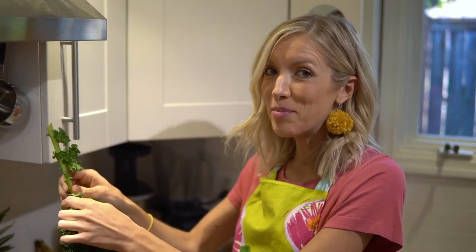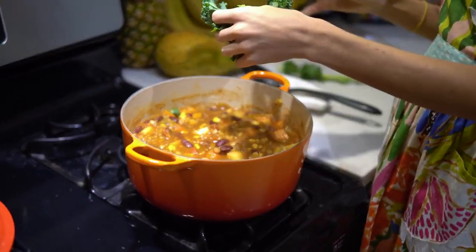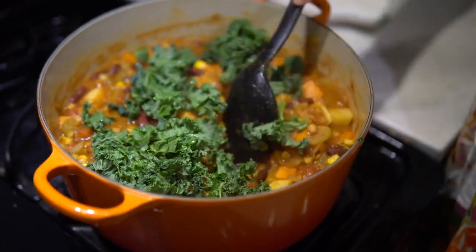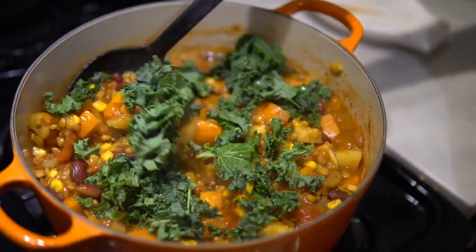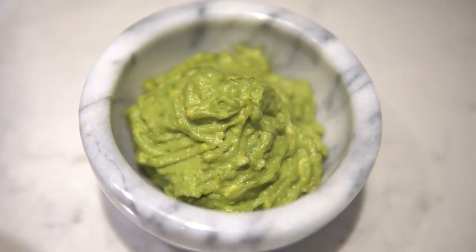So the final step to almost all of our soup and stew recipes is to top it with some kale. All you need to do is de-stem your kale, tear it up into bite-sized pieces, and then mix it in and it will cook up perfectly. And I'm just mashing up some avocado. This mashed up avocado is like our favorite thing on top of chili.